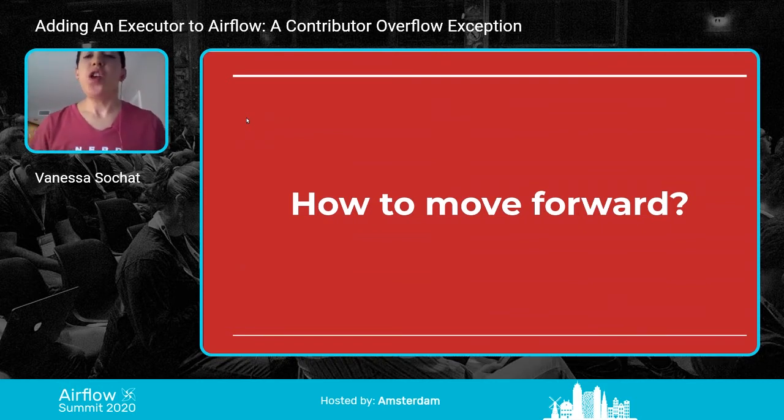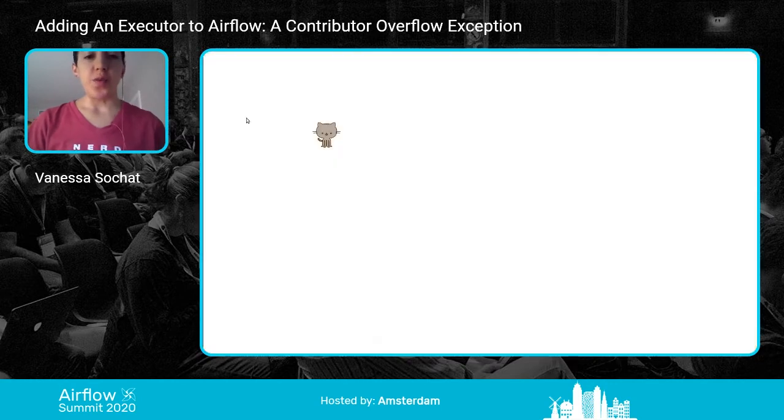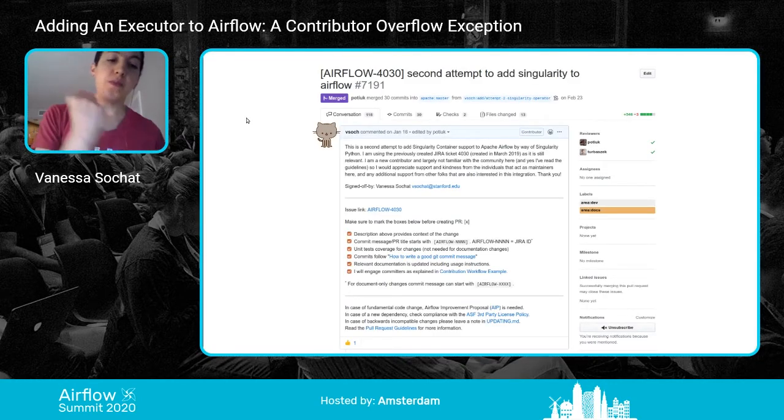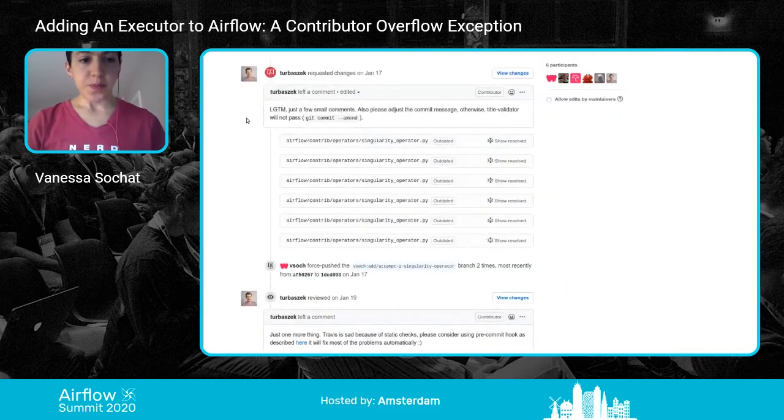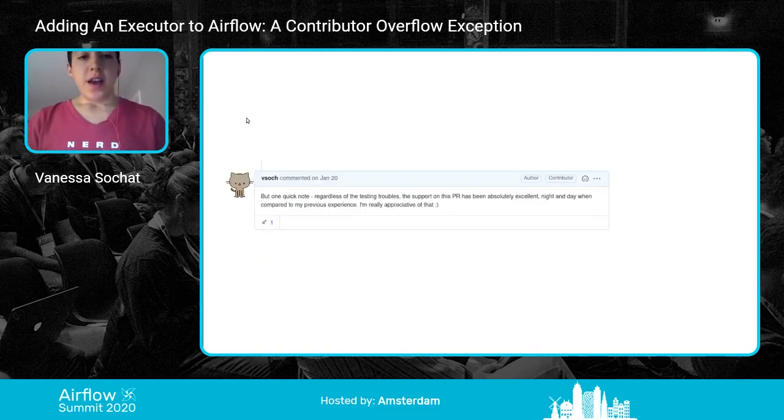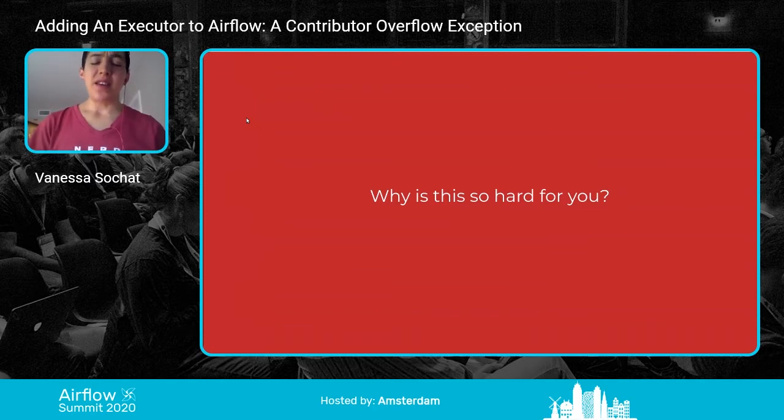Or she could have said, this is really important for the Singularity community, and I know that now, so I'm just going to keep trying until it's done. And that's what she decided to do. She opened a second pull request. She made sure to check off all the boxes. And there was a lot of discussion back and forth. And this was really fun because it felt like the way a pull request should be, where you're focusing on the code, talking about it, fixing tests. And Pushina Cat made sure to tell them explicitly, I am so appreciative that this one is going so well. Thank you so much.